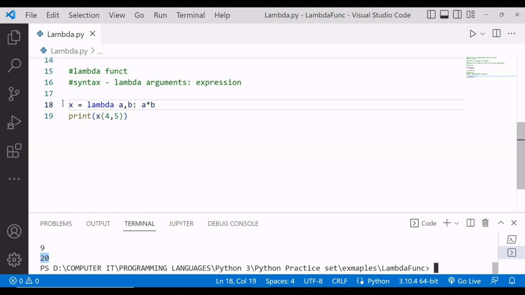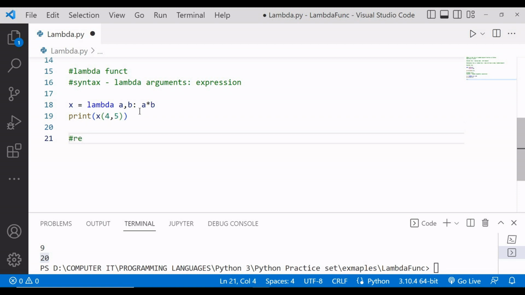In this way the lambda function works. Here a and b are the arguments, and a into b is the expression for the lambda function. This function does not have a name, it only uses x as an identifier, which will give us a function object as an output. By using a lambda function we can reduce the size of our code.